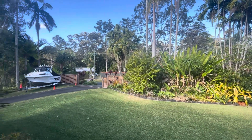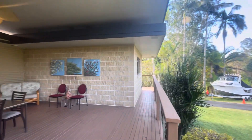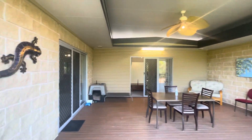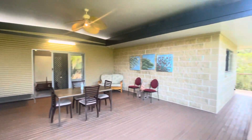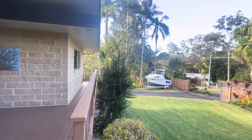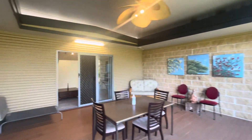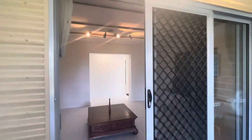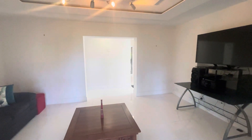Hello and welcome to the incredible 7 Annie Street here in Landsborough. Starting out at the front of the property, just to show you the beautiful outdoor entertainment area. You do have that electronic gate with the shared driveway, so this is one of the entrance points. This outdoor entertaining area flows through to your main living area.